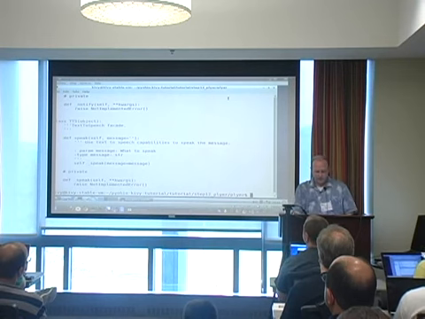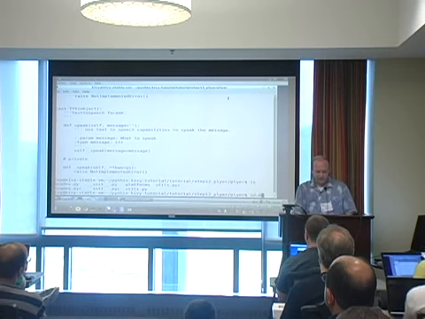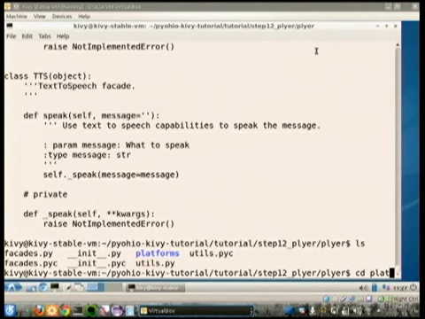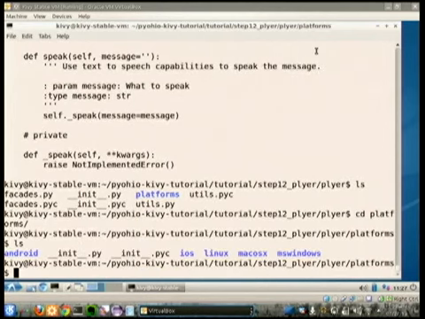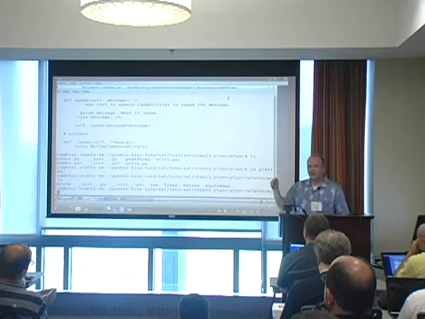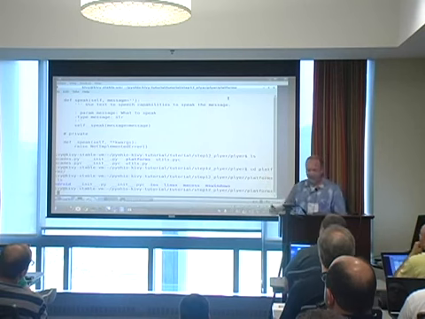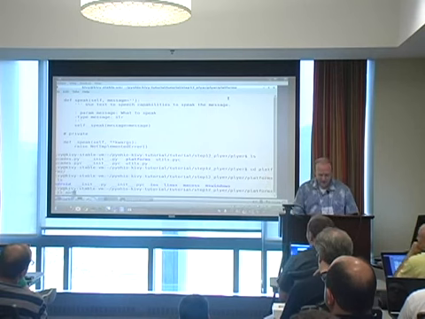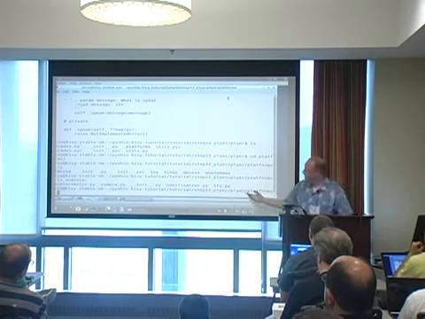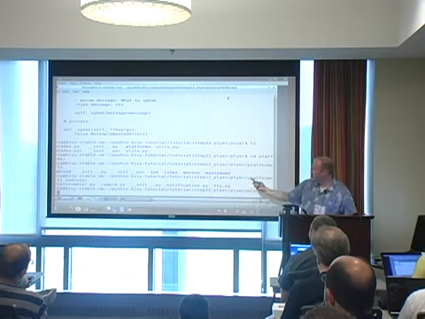So what they do is for each platform, we go into the platforms in Plyer. We have Android, iOS, Linux, macOS, and MS Windows platforms. And so support for each of those platforms depends on somebody writing the code to support it. If you look in Android, we have accelerometer, camera, notification, and TTS.